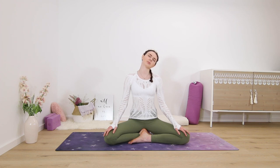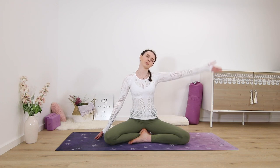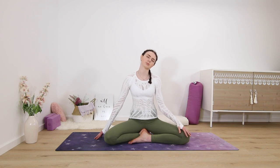Gently draw your shoulders away from the ears and let your head be heavy. You can stay here, or to intensify it, reach the right fingertips out to the sides. And you may even bring your left hand towards the top of your left head. But don't pull down here. Instead, think of lengthening the ear further away from the shoulder.